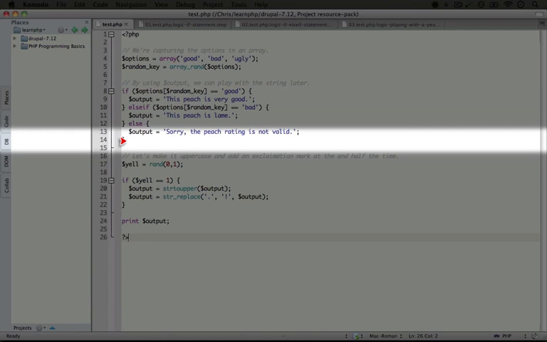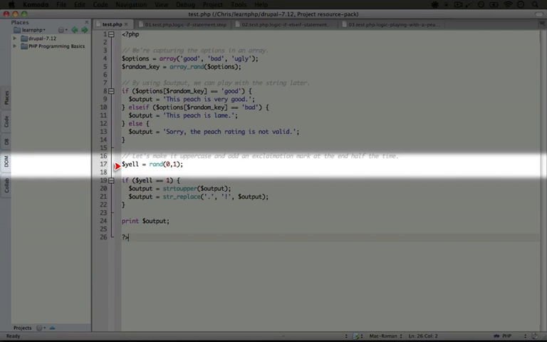But for this script, that's not quite enough. So what we're going to do is randomly decide whether we're going to yell this output by making it all capital letters and adding an exclamation mark to the end, or just display it as a normal phrase. So we need an element of randomness to decide when we're going to yell and when we're not going to. So what we're going to do here is use a function called rand, which is very similar to arrayRand, except what it takes as the first parameter is the starting potential number, and as the last parameter, it takes the potential last number. So for yelling, we're going to either do it or not do it, but we could also use rand to select a random number between 0 and 100, for example, or between 50 and 1,000.